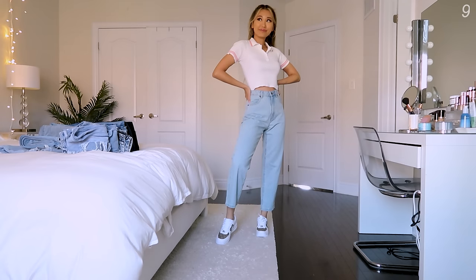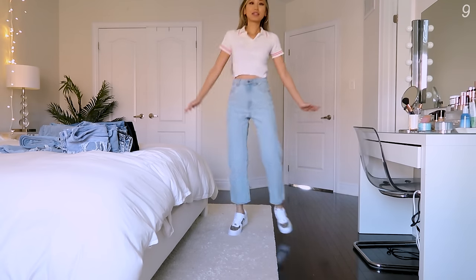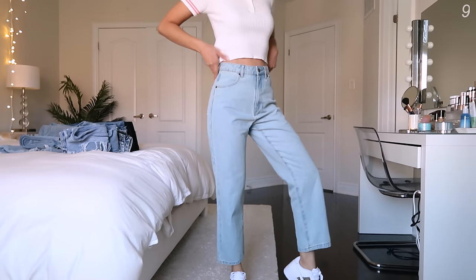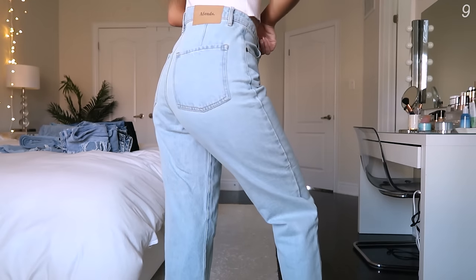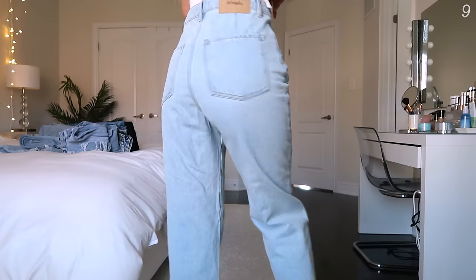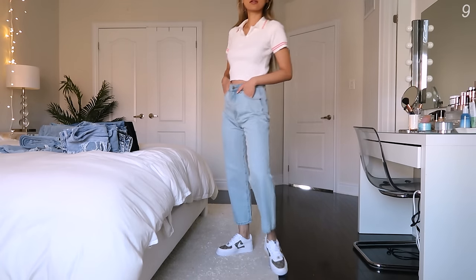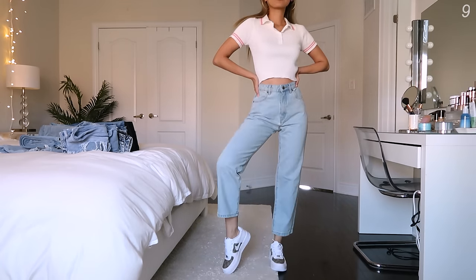Next we have another pair of straight-legged jeans from Athens — I'm not really sure how to pronounce that brand. It comes pretty straight-legged and hits me slightly around my ankle area, so it's kind of an in-between of a mom jean and a straight leg jean. Wearing size US 4 and it's very very comfortable — the fabric is 100% cotton so it's very smooth and soft. Whenever I wear it in a video you guys ask where it's from — it's from Athens and I bought it at Princess Polly. They run out of stock pretty often but they do tend to restock it.